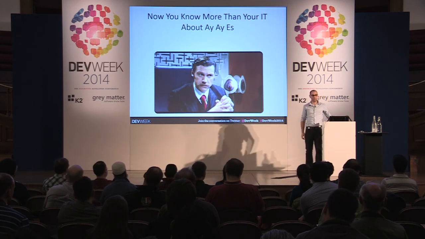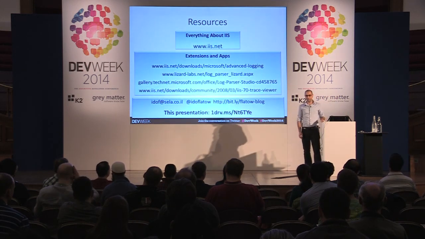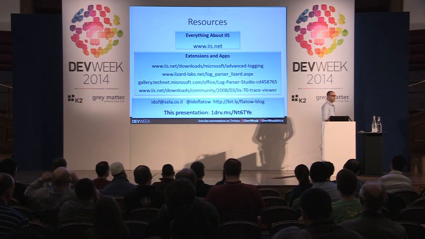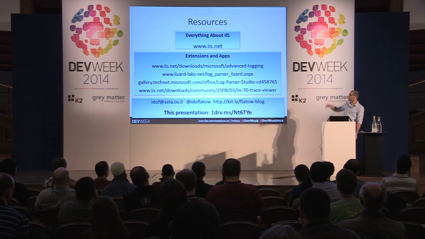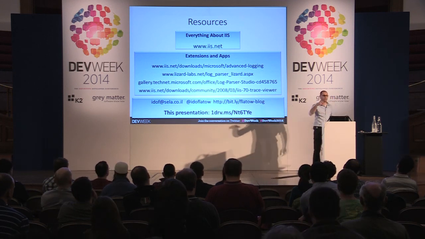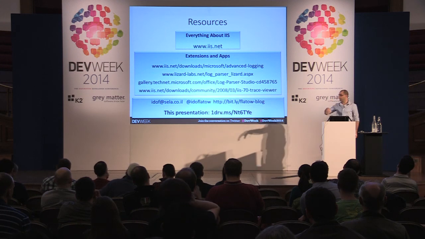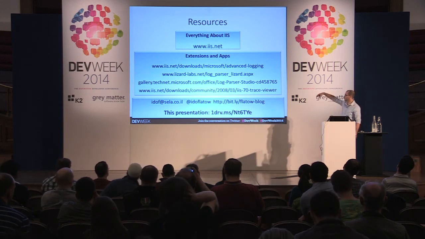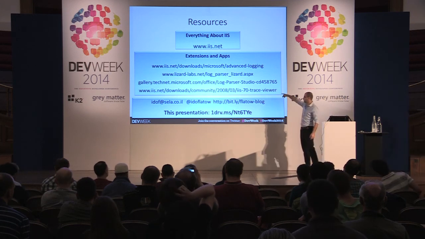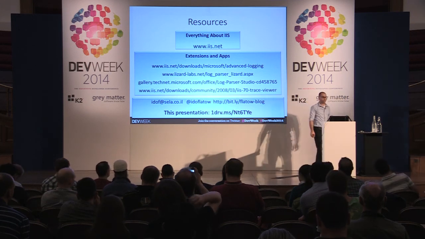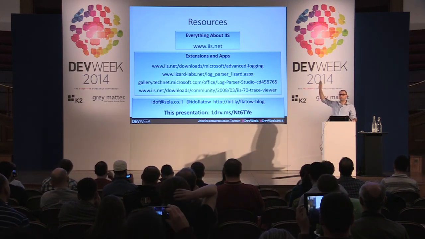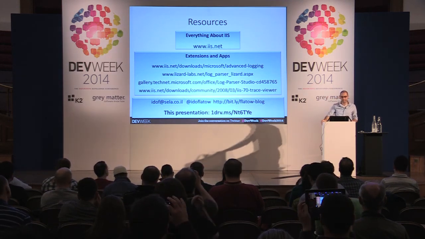Okay, so now you actually know more than your IT about IIS, I imagine. If you want to learn more about IIS, just take a screenshot of all those links. Part of the tools that I showed, the log parser and all the other tools are shown here. The log parser, the advanced logging. There's a great tool for viewing trace messages. If you want to learn more about IIS, check IIS.net. It has all the documentation you'll ever need to know about IIS.